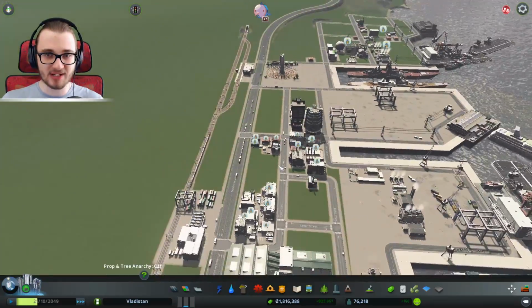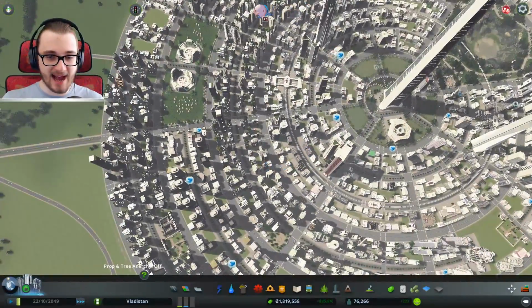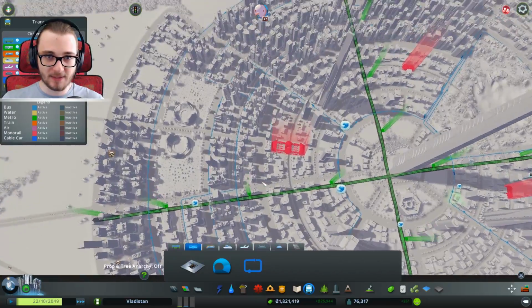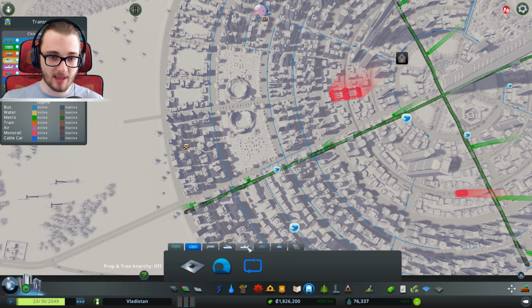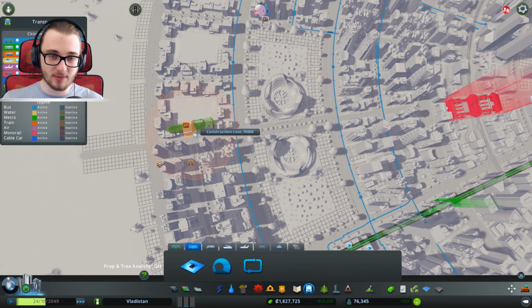There is, however, a small shortage of workers. So I think what I might do over here is add another metro system into this city, hopefully transporting some of these people over towards the industry area. Question is, how the hell are we going to do that? Because I feel like that's going to be kind of challenging. But let's try. Let's try and do this thing, okay?